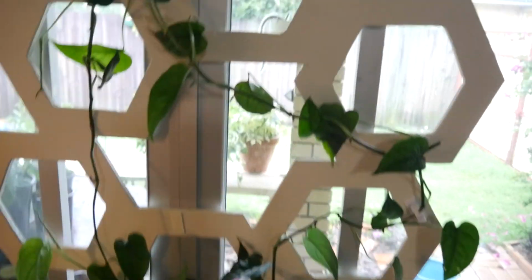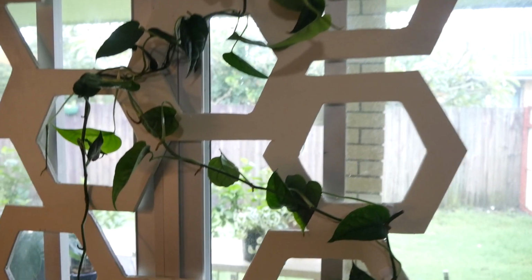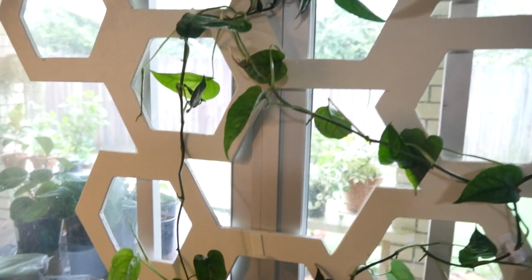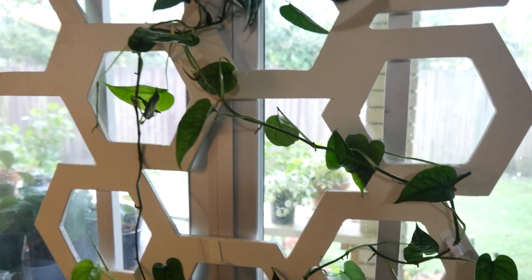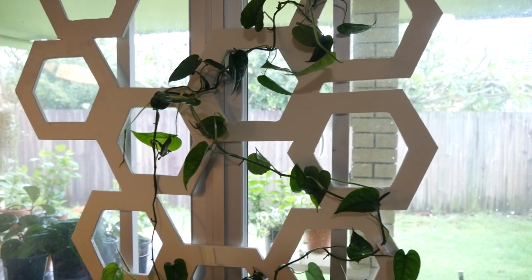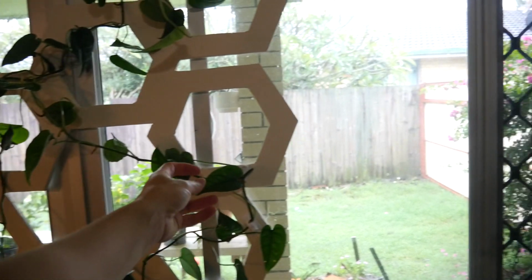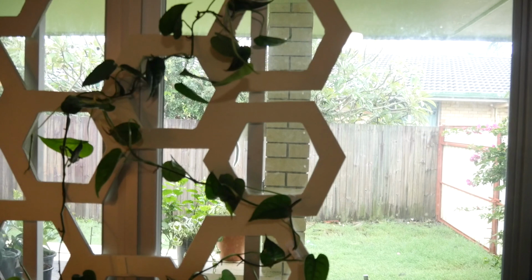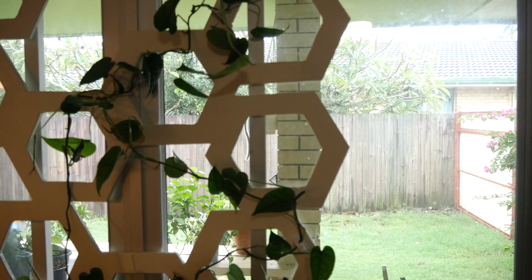Next over we have my Monstera siltepecana. Now I've had him here on and off, and I've had him in the spare bedroom sort of wrapped around the bed head. This trellis I made to grow something on, and things haven't loved it and I've been really disappointed, but the Monstera siltepecana seems to be going okay on it. He's so easy to grow. I recommend him to anyone because it's so satisfying, pretty much same ease as a pothos, so he grows almost anywhere I put him, to be honest.